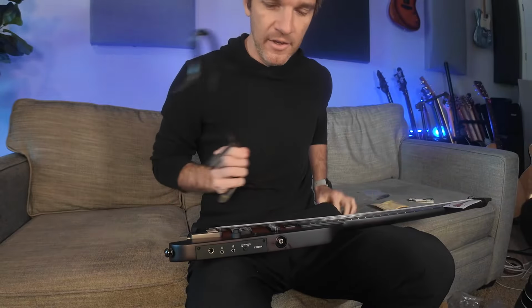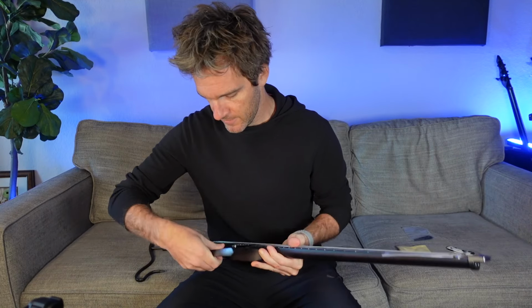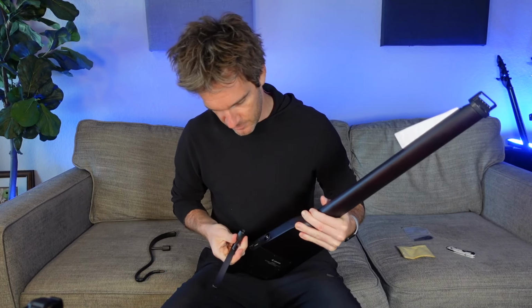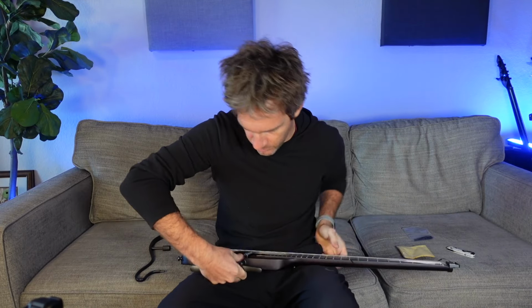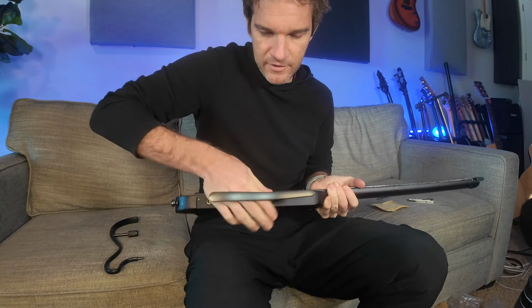Like I said, there's two pieces and these act as the body of the guitar, right? So we're gonna take this part, and this just acts as something that sits on your leg here. All right, so here's the stand right here. This mechanism kind of pulls down. So what you wanna do, let's see how you do this. You pull it down, and there you go. It clicks in, locks into place.